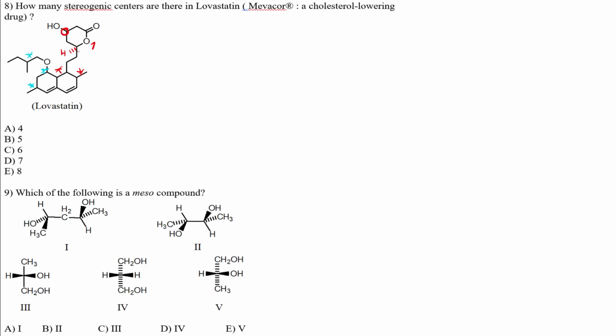This is an oxygen versus a CH2. What am I going to prefer? An oxygen or a carbon? I'm going to prefer the oxygen. So I'm going to say that this is priority number 2. This is 3, and that's 4. Notice how there are 4 different things, right? 4 different priority groups. We're going to say that this is a chiral center.